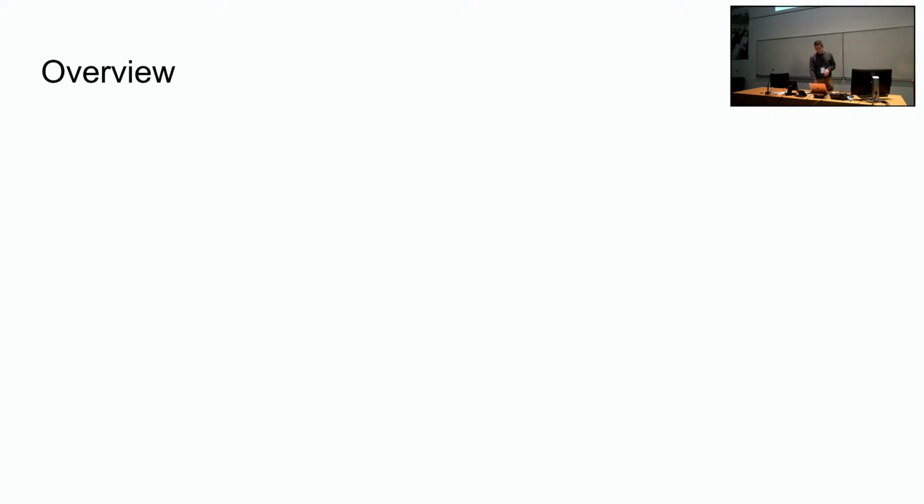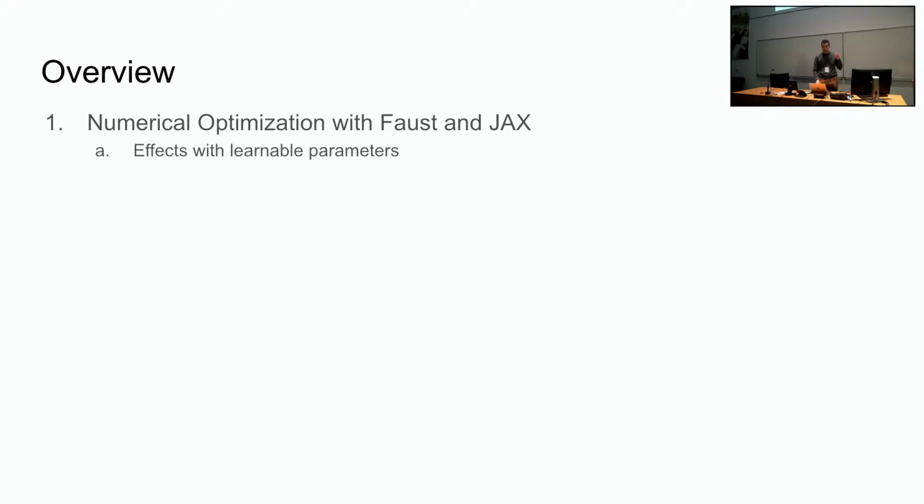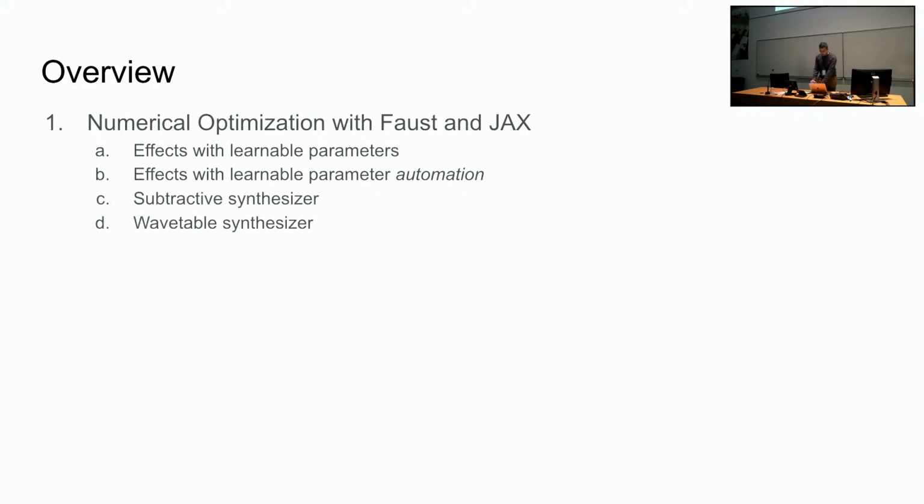Okay, great. So another overview of the topic today is that I'm going to talk about numerical optimization with Faust and JAX. And I'm going to talk about effects with learnable parameters and effects with learnable parameter automation. And then I'll talk about a subtractive synthesizer and a wavetable synthesizer, and then a newer and slightly improved implementation of the Yamaha DX7 synthesizer. And all of this runs within JAX. It is differentiable. It can be numerically optimized.